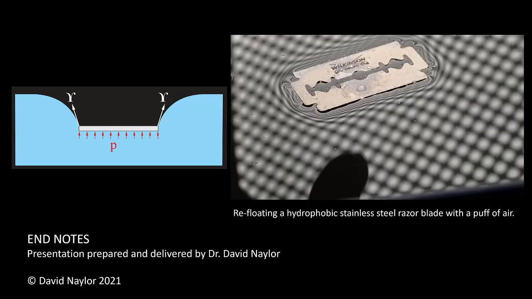I thought I'd end by showing you an interesting floating phenomenon, which is caused at least in part by hydrostatic pressure. You've probably heard it said that small, heavier than water objects, like a steel razor blade, can float on water because of surface tension. But that's really only part of the story. There are actually two forces at play. One is the surface tension force on the edge of the blades, which we talked about in chapter one. But as I've shown here, the hydrostatic pressure on the bottom surface of the blade also plays a big role.